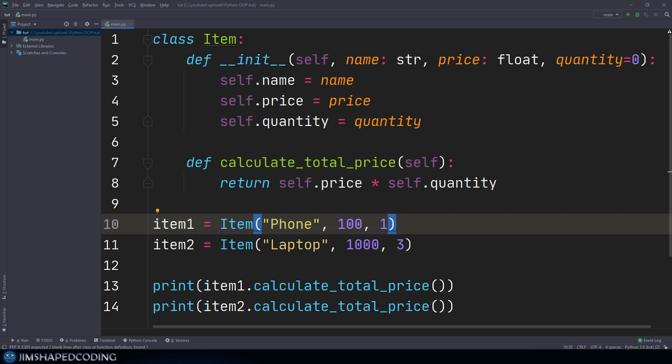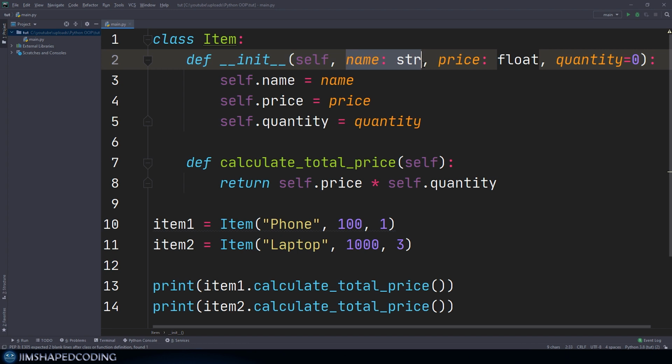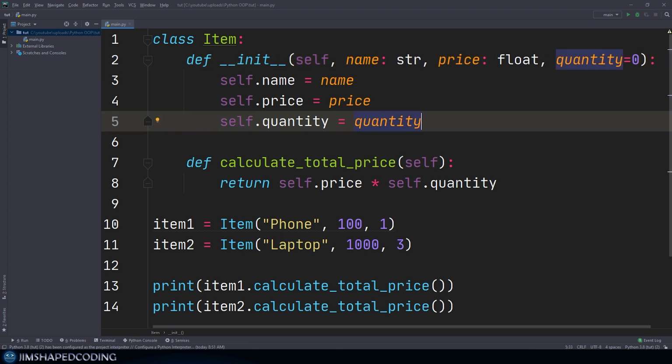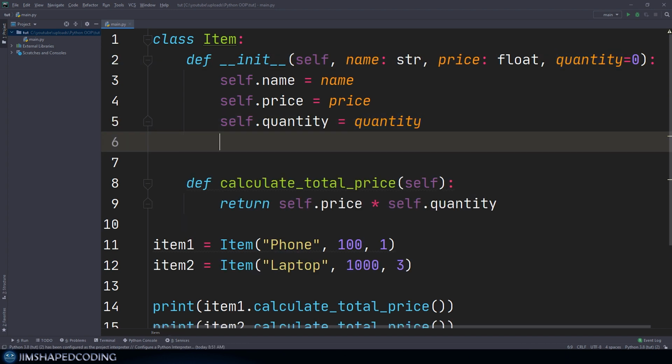Alright, so those things are great setups to make our init function more powerful, but we might still want to validate the received values in the following way. Say that you never want to receive a negative number for quantity and you never want to receive a negative number for price. That is something you cannot achieve with the typings in here. But there's a great way to work around this, and that is by using assert statements. Assert is a statement keyword that is used to check if what is happening matches your expectations. So let's see how we can work with assert.